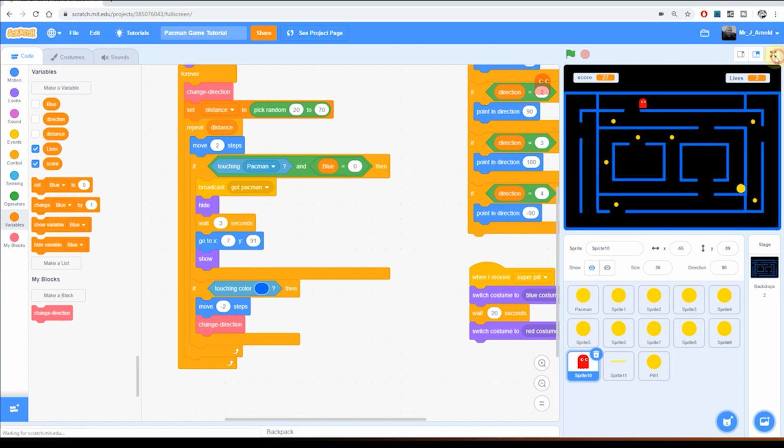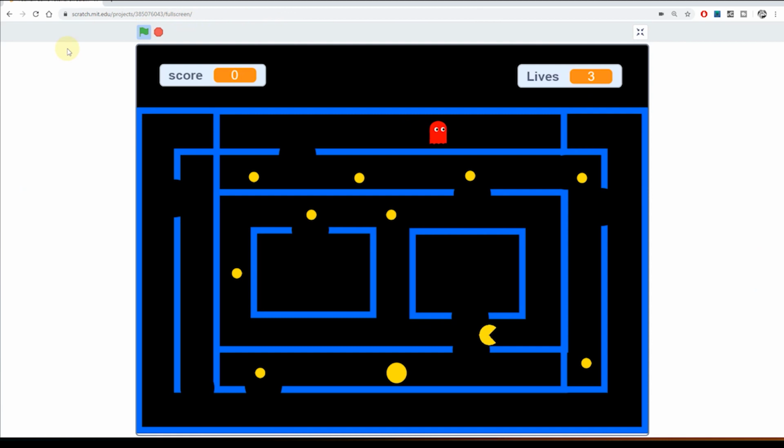Let's run the game now and see the difference that makes. What we're going to do is grab the Superpill. There we are. And now you can see the ghost is blue, and I am useless at moving. There we are. Can we get up there? And there we are. So you can see I am passing through the ghost and he is not bothered at all. So he is fine. So the ghost can no longer affect me.